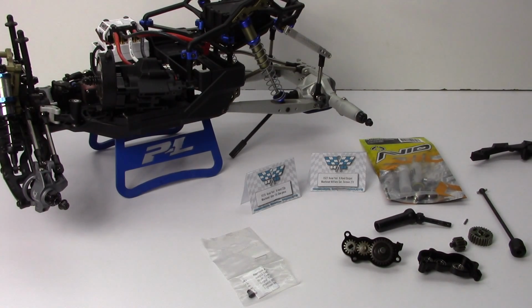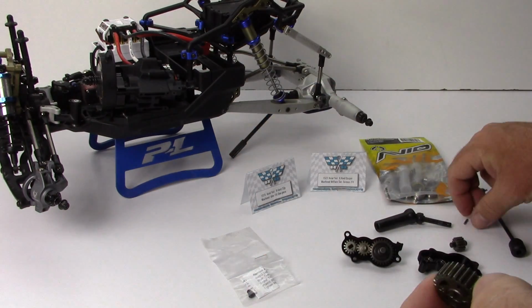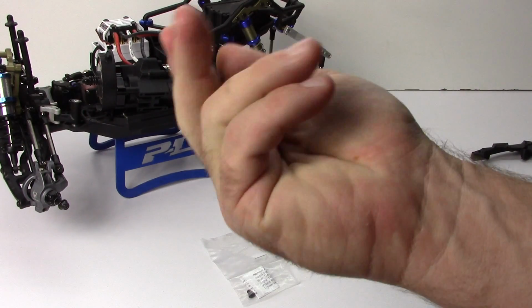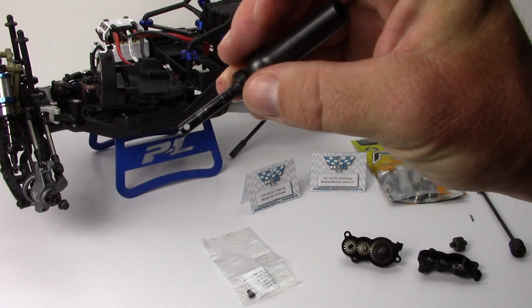Onto the transfer case. Now here's those stock gears that I was talking about, and what they do is they actually have a pin drive, so they use these tiny little pins to drive onto the axle, if we can get that there in my hand, and they ride on this little axle inside of the transfer case.